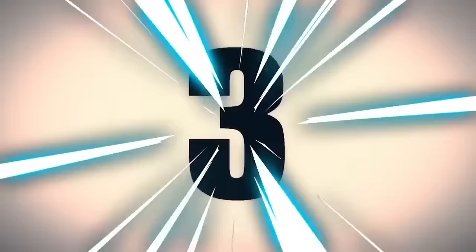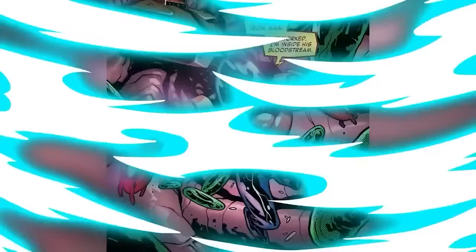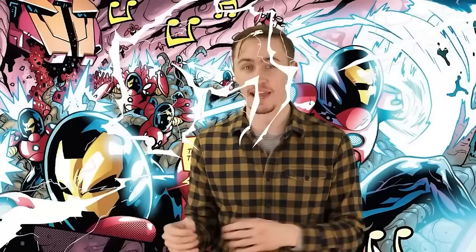Number 3: The Nano Iron Man Armor. When battling Fin Fang Foom, Tony initially used the giant Fin Fang Foom Buster armor, but when that failed, he instead shot a pod of thousands of Nano Iron Man armor microbots into the dragon's blood. The bots were then remotely operated to investigate Fin Fang Foom, fight his antibodies, and travel to his brain stem, where the armors were used to destroy the control disc. Nanobots are a technology we're trying to develop in the real world to solve thousands of problems — mainly medical and environmental. So this is an extremely useful armor.